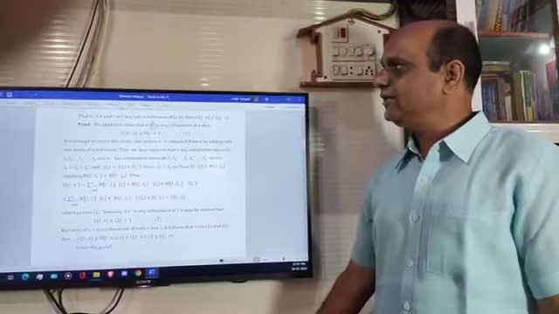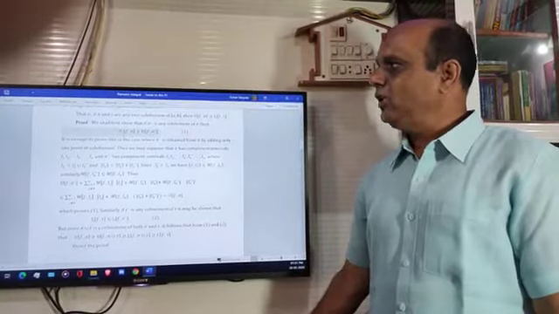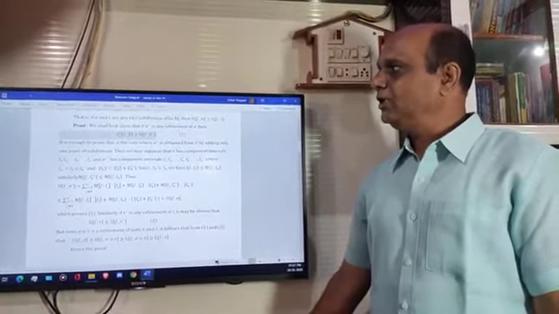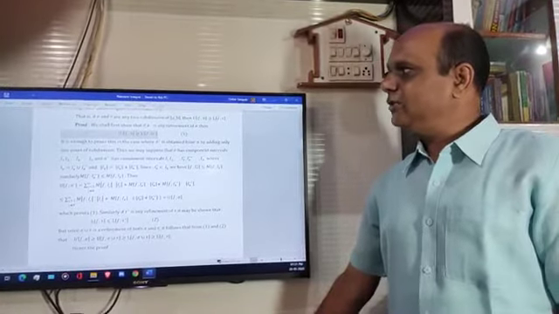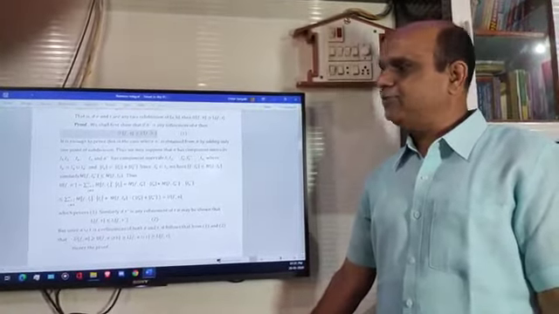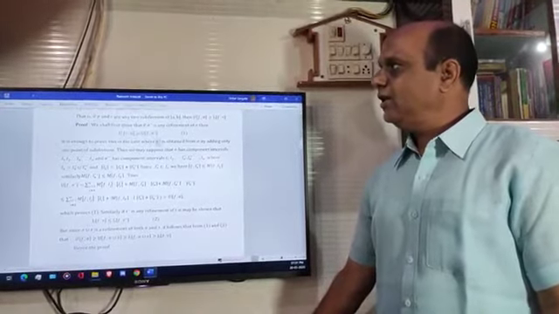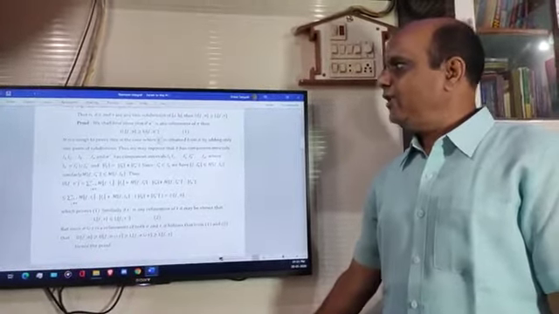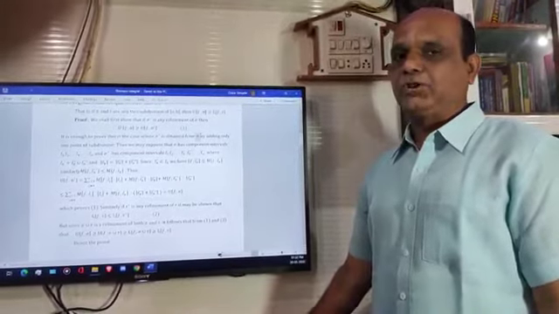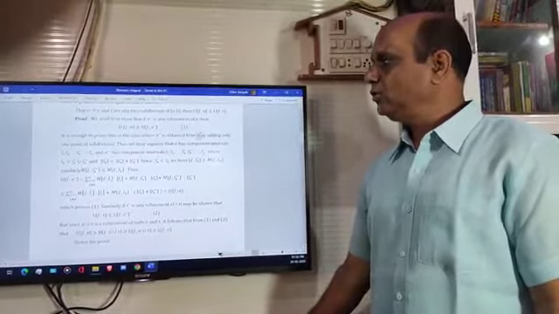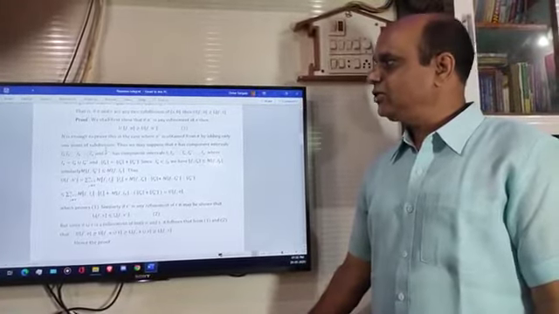Here first we will consider sigma star as a refinement of sigma. Then we will prove that the upper sum for f corresponding to subdivision sigma is greater than or equal to the upper sum for f corresponding to refinement sigma star. Now this refinement sigma star we will consider by adding a single point in the subdivision sigma. So the corresponding component intervals will change.